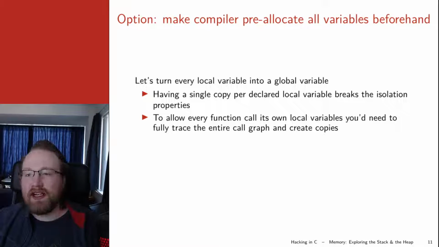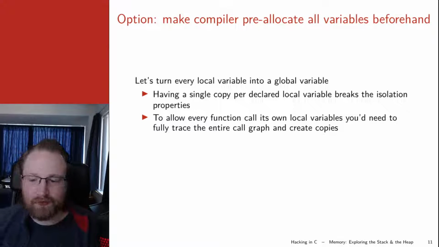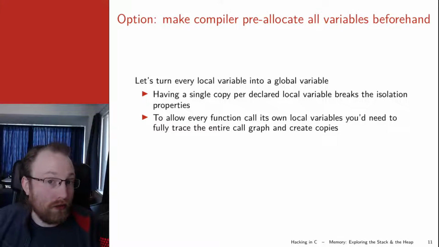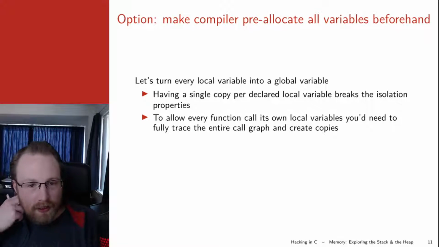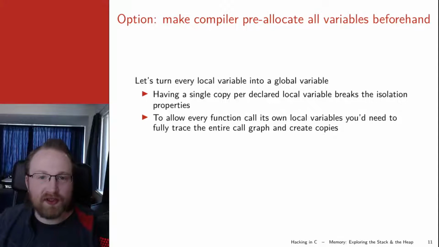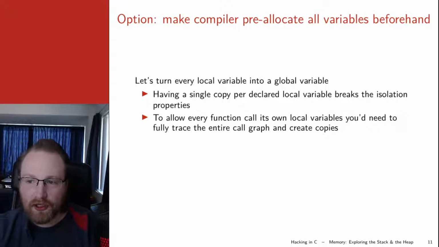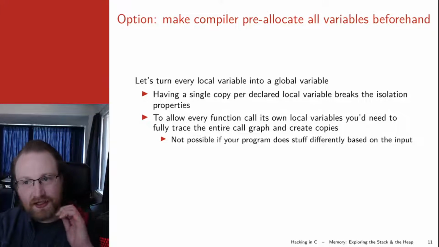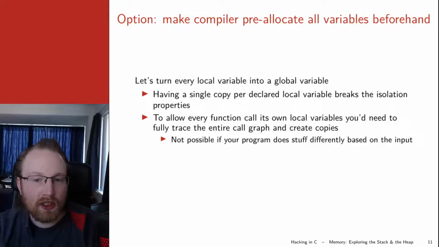would need to do is basically solve the halting problem, because you would have to compute the entire call graph, which might be infinitely recursive, you don't know, and create copies for every variable and put that in the global state before the program is ever really run. So this is just not generally possible.